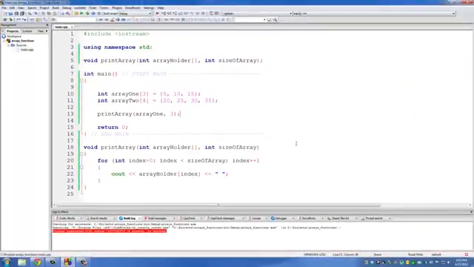Let's take a look at what happened here, and also understand the syntax of sending an array down to a function. So when you're defining the function, this is the syntax of how you put an array. You let the function know that an array is coming down. You give the type of the array, and the name of the array. And you also put the square brackets, so that the function knows this is in fact an array.